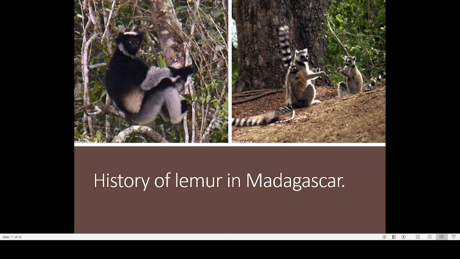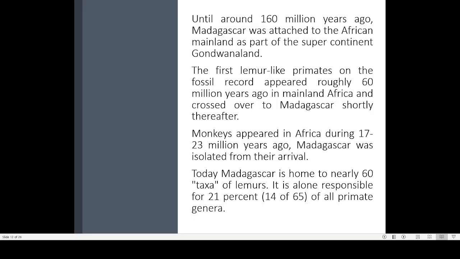Then here you can find the different types of primates that you see in the South African sub-region. One interesting thing about the lemur of Madagascar is that Madagascar is a region with a lot of primitive primates, and the lemur is one of the primitive primates that you can find in Madagascar, because many of the primates had disappeared in Africa.